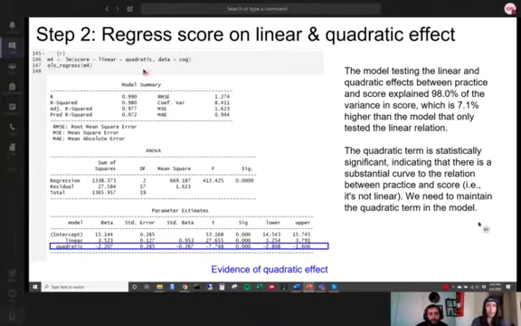And when we add the quadratic term, now we're explaining 98% of the variance. That's a 7.1% increase, which is pretty big. And the quadratic term is statistically significant. So what that's telling us is that this relationship has a bend to it. There's a curve. And so we need to maintain the quadratic term in the model.